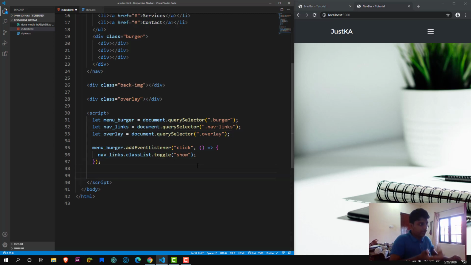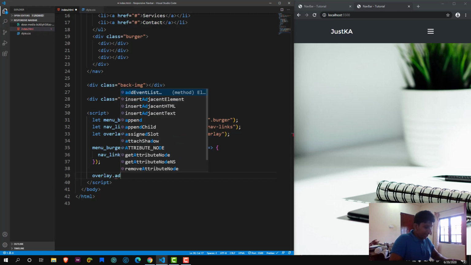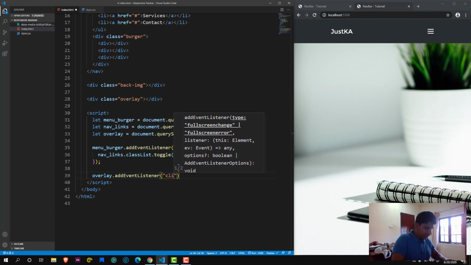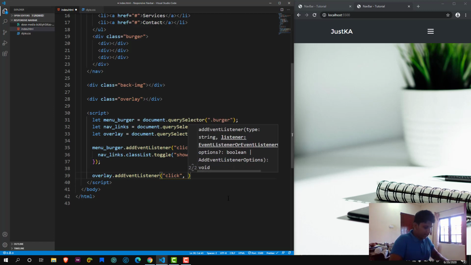So we have to create an event listener for that as well. Let's say overlay.addEventListener. If anyone clicks on the burger, we need to do it, so just a click event on that black div, because when we click on the black thing, we need that to go away. So when I say click, I'm going to get an anonymous function.